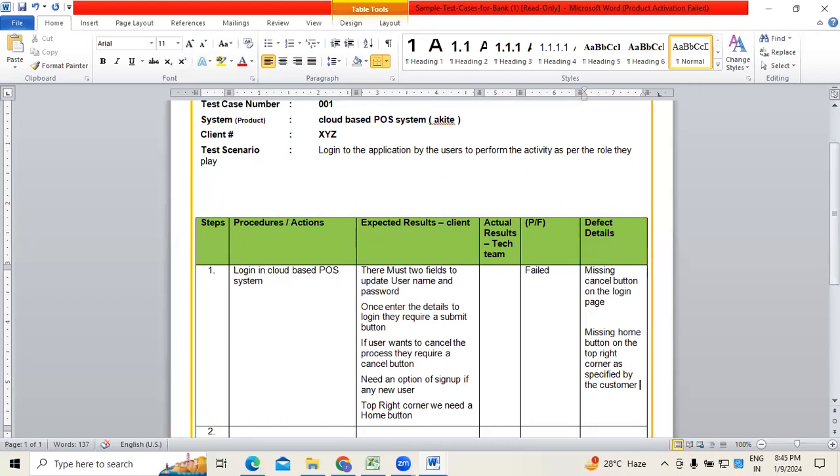Once logging in, what page will appear may vary, because the billing person will see the billing form and all that. The inventory person may be seeing the inventory details, where he has to enter the dates so that he can see all that. Report generation for the store manager is different. For CRM people, to raise a request or see the queries, that is different. So once logging in, what will happen is different.